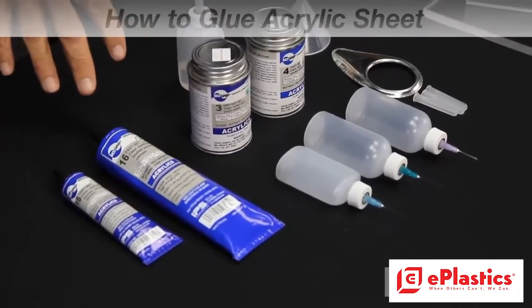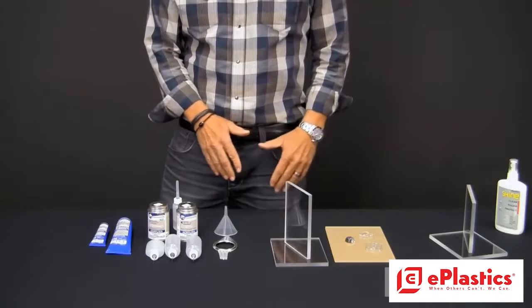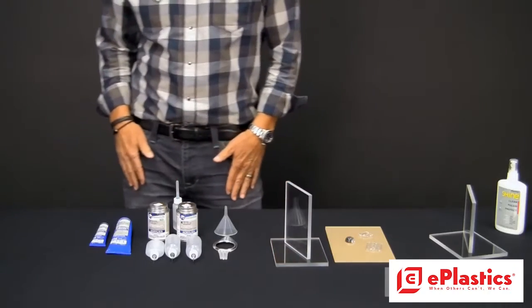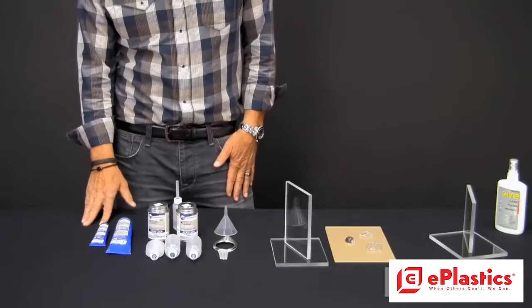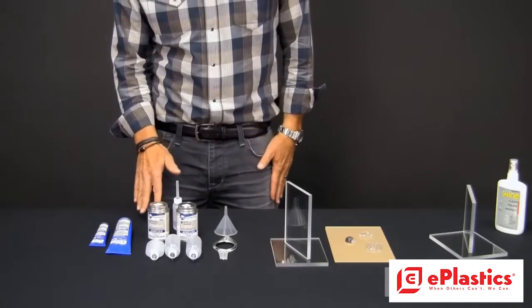We're going to go over some of the materials and the applicators and actually glue on some pieces today. So let me give you a little bit of background on what's going on. First of all, we've got a couple different glues here. These are the most popular acrylic and polycarbonate glues.